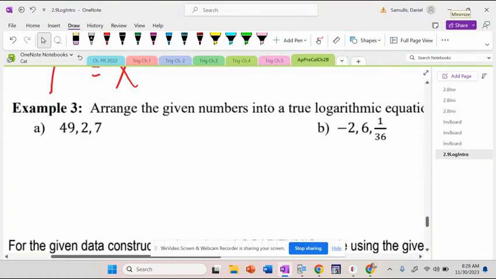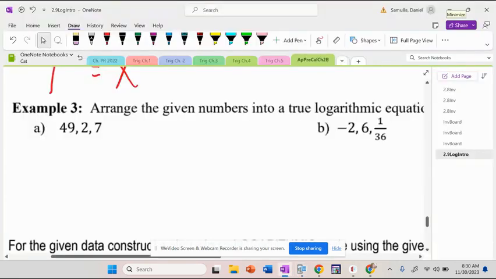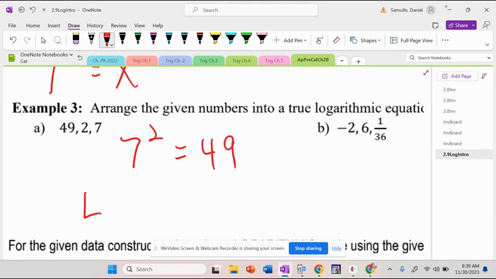Arrange the given numbers into a true logarithm equation. What I think you should do, and I don't know who came up with this, it's kind of cool, is put it truthfully in an exponent. So what group did I pick? Group 3. Hey, wait a minute. You didn't do anything, so you have to do 2 questions. Emily, first. So what is true about 49, 2, and 7 as an exponential scenario with these 3 numbers? 7 squared equals 49. And now change this to a logarithm. So what would this be as a logarithm? Base 7. That's how you say it.